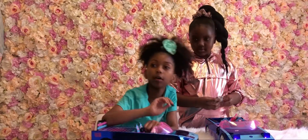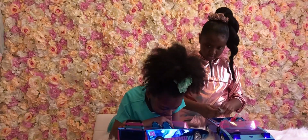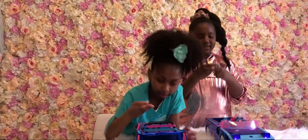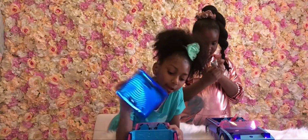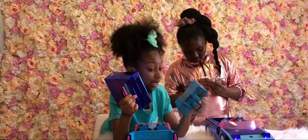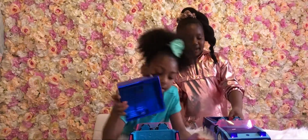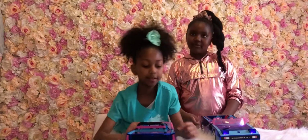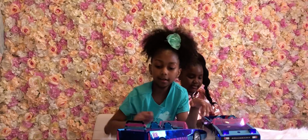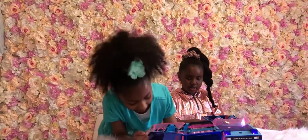And there's a hole that you could actually open. So cool. Can I please have the light? It's so blue. Blue is my favorite color, purple, pink, and blue. Mine too. It's purple right here, blue right here, and pink right here. It's so cool. I'm putting my glasses on. They could actually see themselves in the mirror.